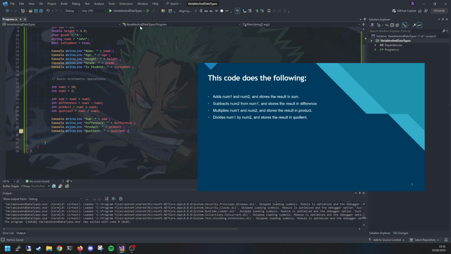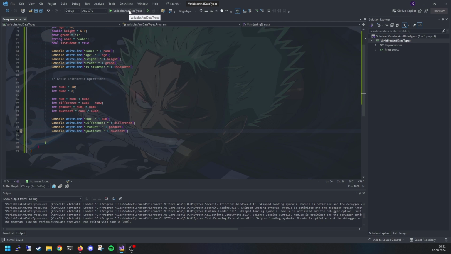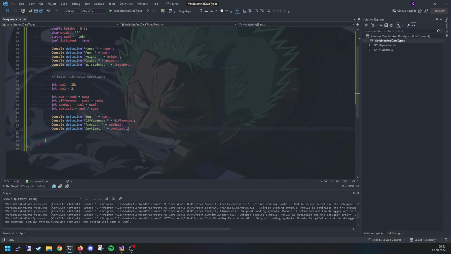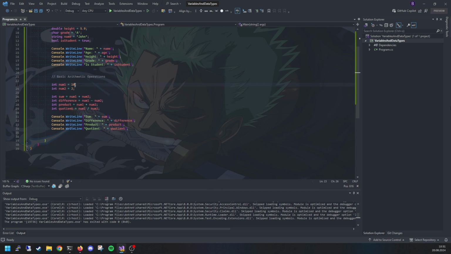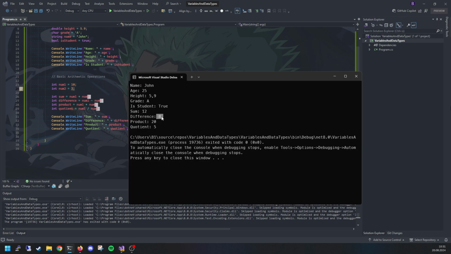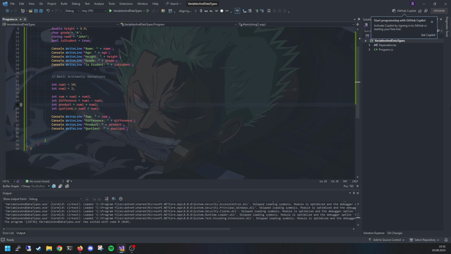When you run the program, you should see these are the basic arithmetic operations you can perform in C#.